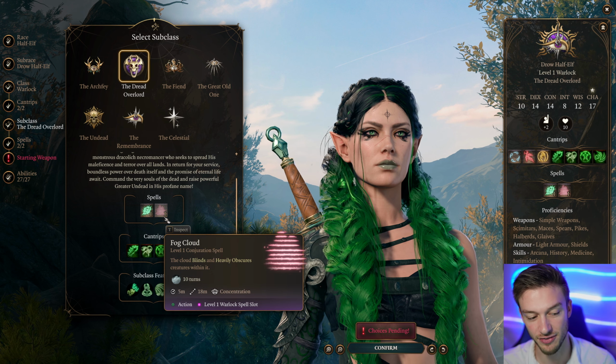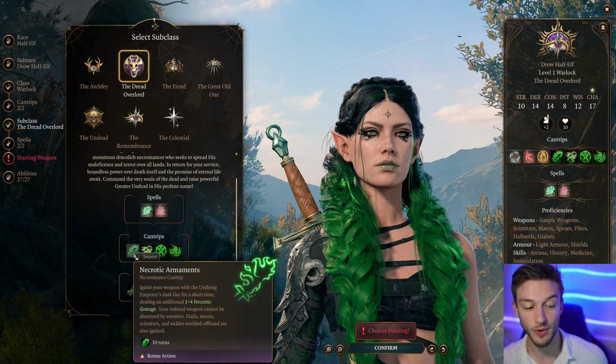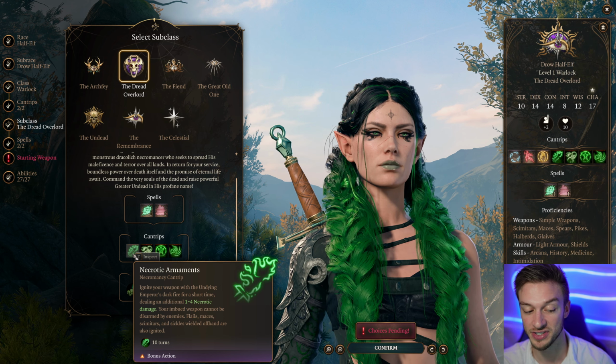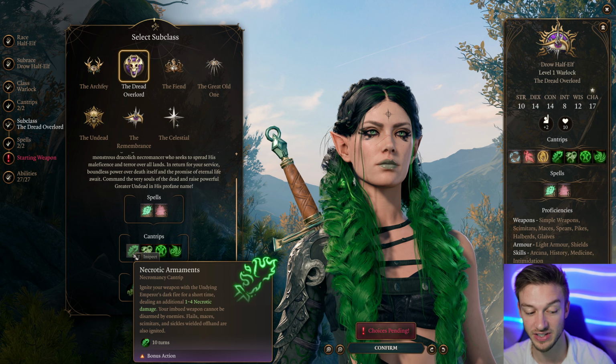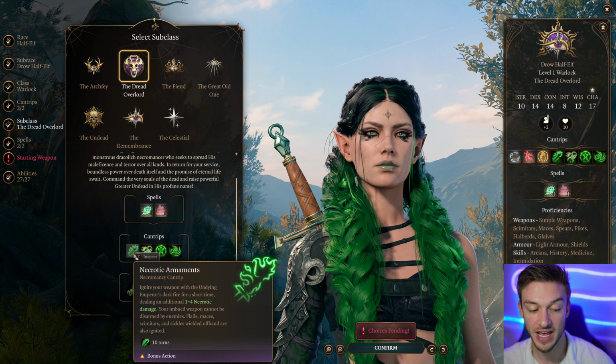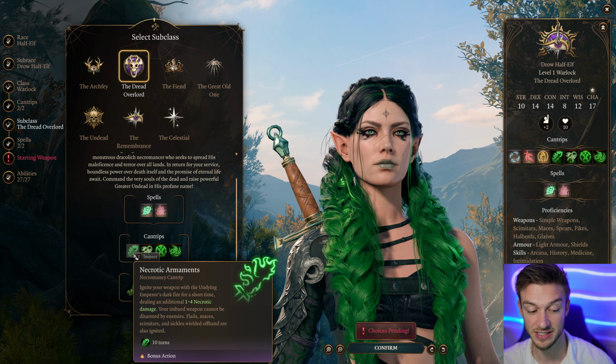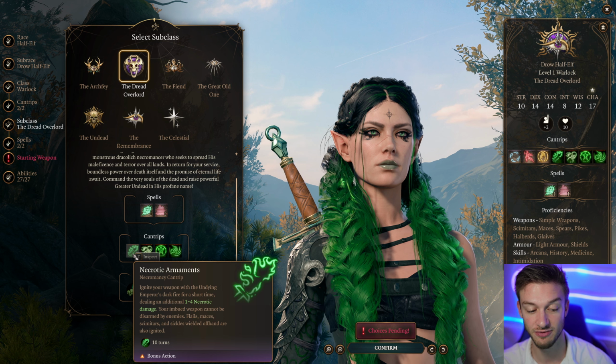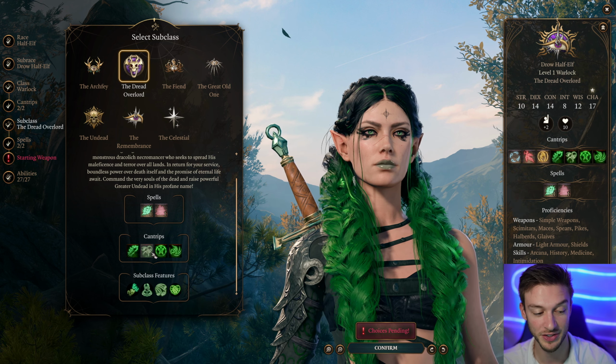So we obviously get our Inflict Wounds and Fog Cloud, but we get Necrotic Armaments here, which ignites our weapon with the Undying Emperor's Dark Flame for a short period of time, dealing an additional 1 to 4 necrotic damage. Your imbued weapons cannot be discerned by enemies. Flails, maces, scimitars, and sickles wielded offhand are also ignited.